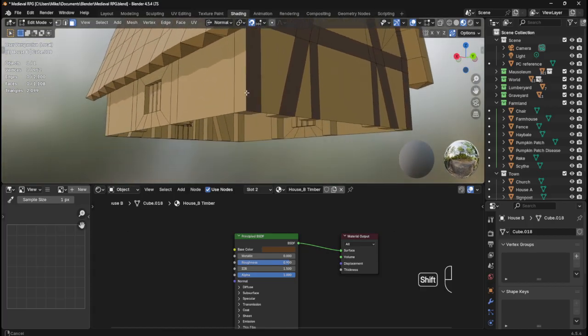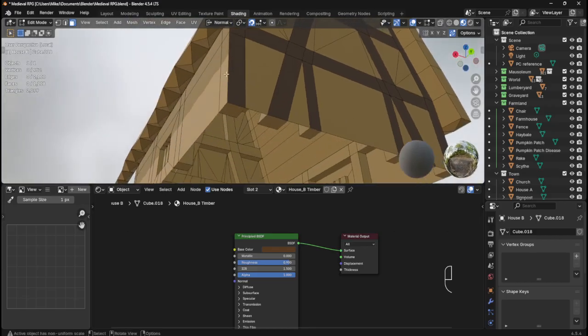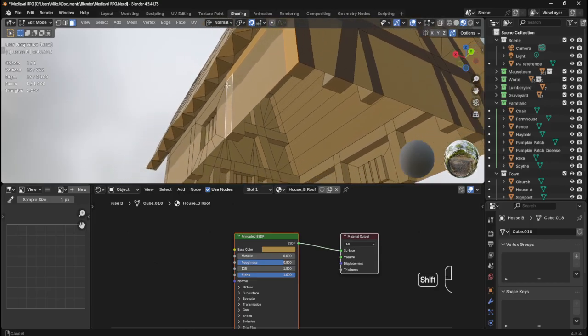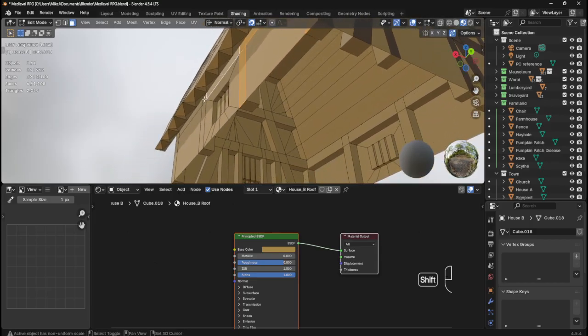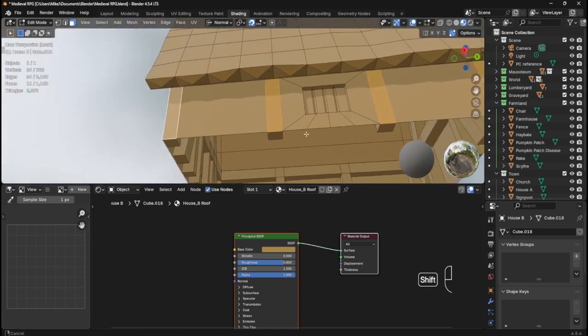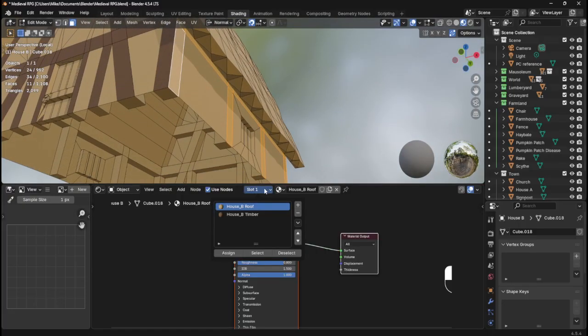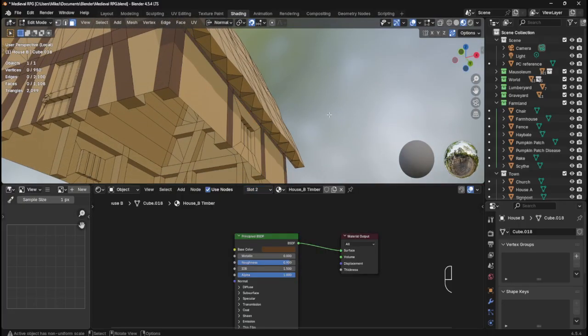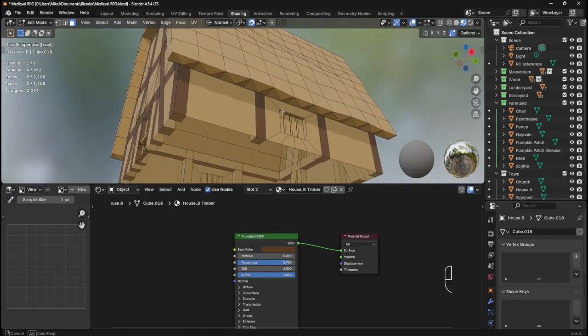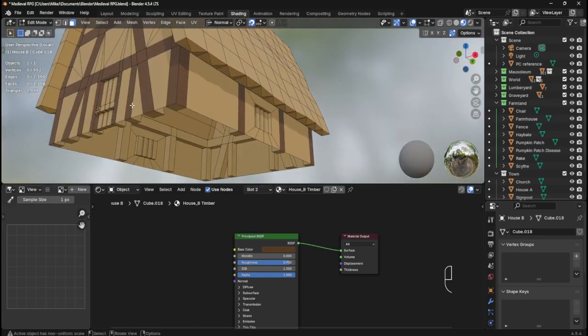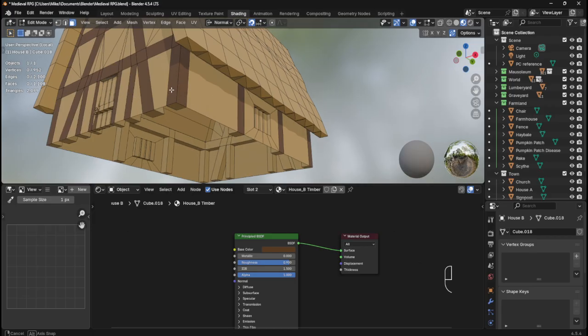Oh, dude, it's coming to life. It is coming to life. Okay, and then for the windows, I'm going to go for a similar colour I've gone for the door, basically. I think that'd be good.